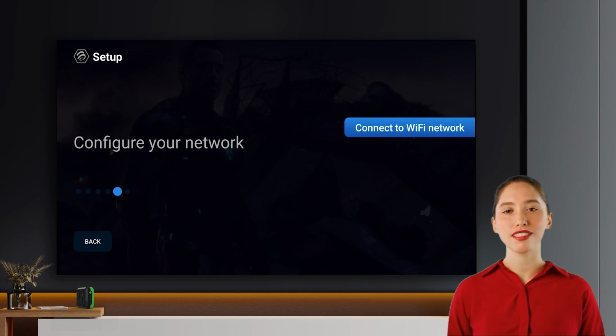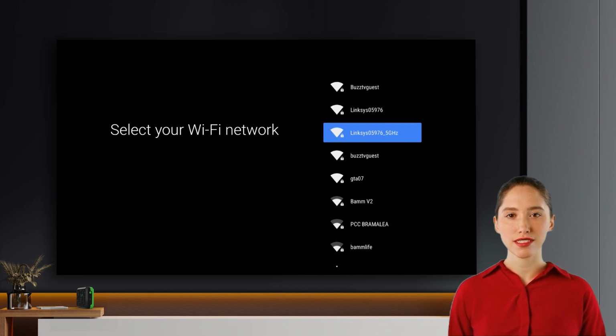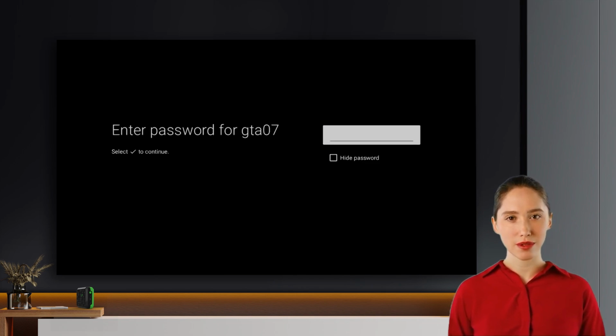Network connection. Now, decide whether to connect your P6 to the internet using Wi-Fi or an Ethernet cable. For an Ethernet connection, plug the cable into the P6 now. For Wi-Fi, follow the on-screen instructions to select your network and enter your password.